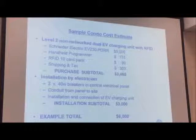Somebody signs up, they'll agree to pay the condo $10 a month, whatever you want to set as a fee. If the condo says, well, we want to recoup the cost of installation, then set it at $25 or whatever amount per month, and you can recoup that back. The nice thing about that is if somebody doesn't pay, you go out there with a little handheld programmer and you deprogram their number. So when they go up there, it's no longer unlocking it. So you have control over the usage of that. So that was the idea of that.